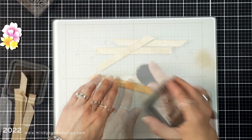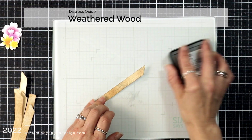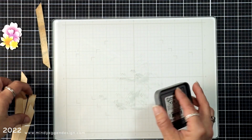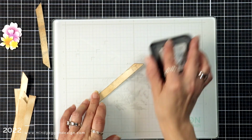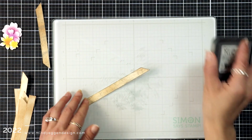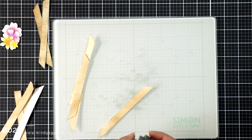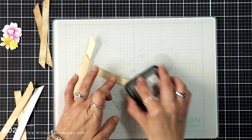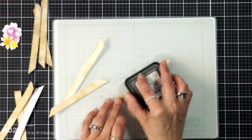Once I have added color to all of my strips, I am bringing in the ink pad Weathered Wood, that is a Distress Oxide, and I'm dragging it across all of those panels. Now you're going to see I got some of the edges of the ink pad where it doesn't look good. So you might be thinking at this point, what are you thinking, Mindy? This doesn't look right. But I knew I was going to have a sentiment panel in the center, so I didn't worry about that. And honestly, the finished result looks amazing.